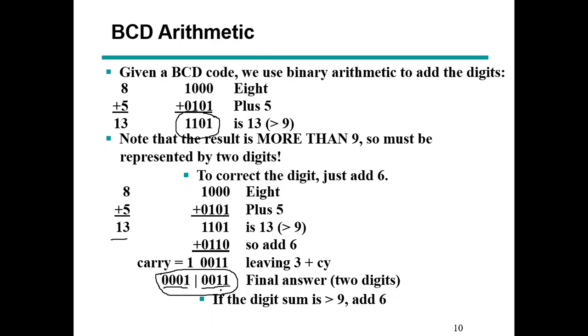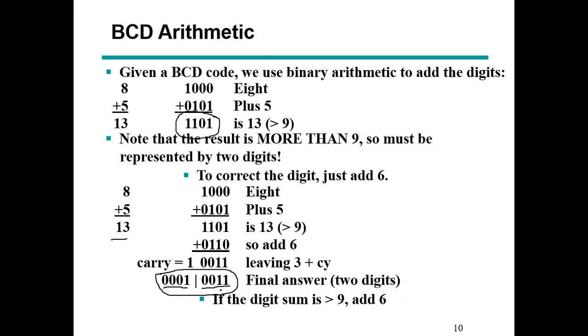Now why are we interested in BCD arithmetic? BCD arithmetic is like working in decimal. It is like if you are adding two decimal numbers and you are getting the sum as a decimal number. ठीक है, so BCD is decimal in binary. ठीक है, आप decimal numbers को ही ऐड कर रहे हैं लेकिन सिर्फ उनको लिखने का तरीका जो है वो बाइनरी के मुताबिक है. तो how can you add BCD numbers?